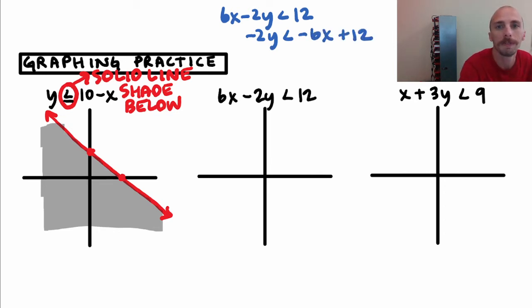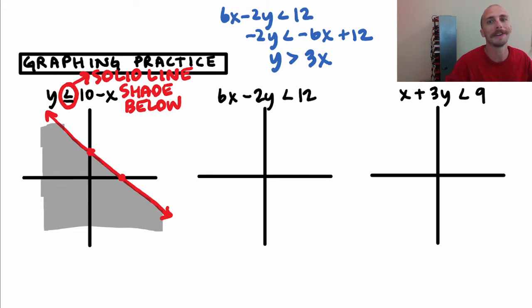And now I'm going to want to divide both sides of this inequality by -2. And I know that anytime I multiply or divide, because division is multiplication, both sides of an inequality by a negative number, it's going to reverse the direction of the inequality. So when I multiply by -1/2 here, that's going to turn around the inequality. And now I'll have -6 divided by -2 is going to be positive 3x.